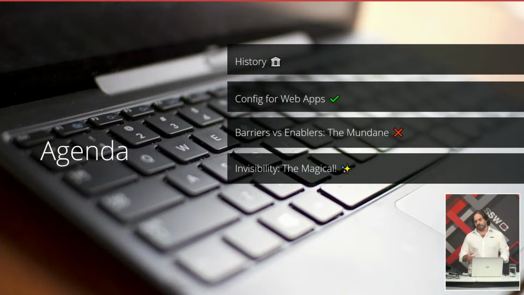Then we'll talk about what the differences are with mobile, what those barriers are, and what we mean when we talk about barriers versus enablers. We'll look at how you can solve it the mundane way. Then we'll talk about invisibility and why, in enterprise software development, invisibility is the most magical you can possibly be, and we'll look at how you can do that.